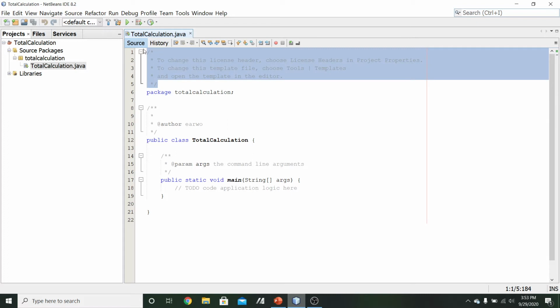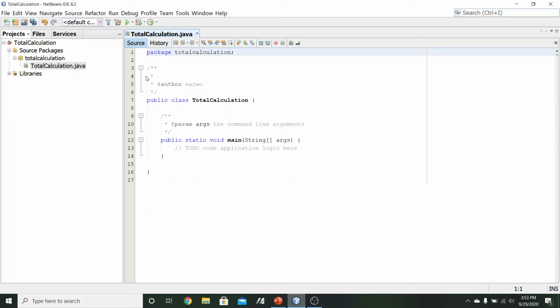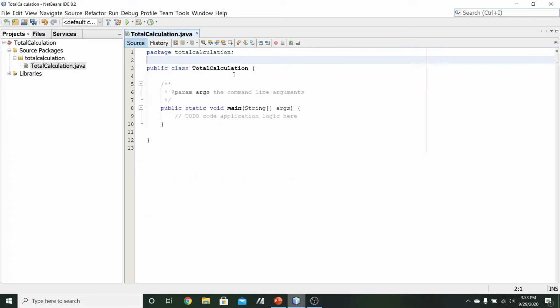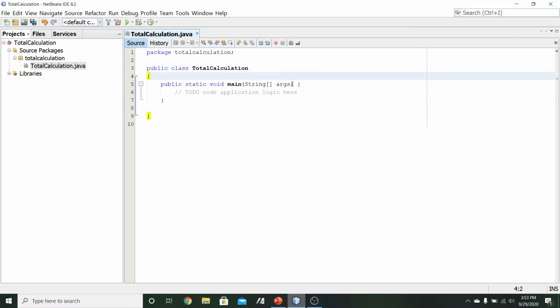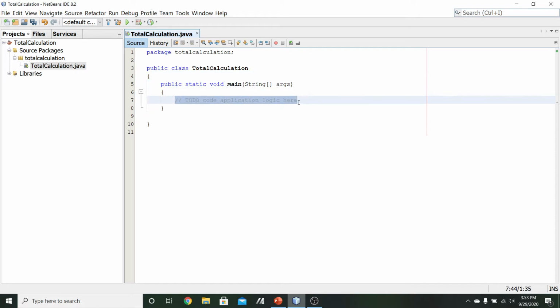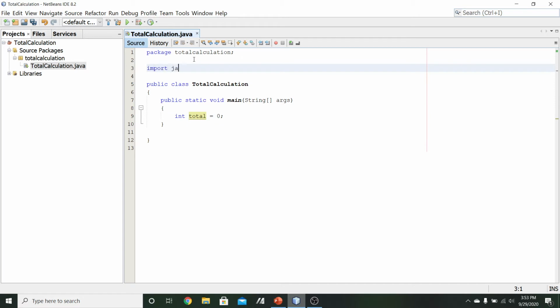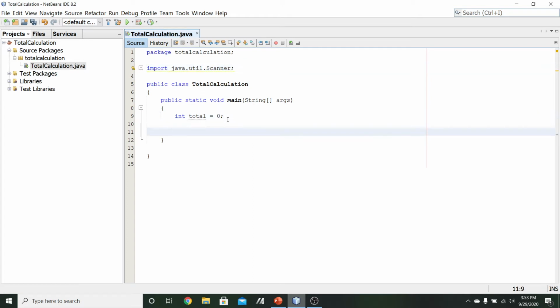And we'll go ahead and remove the extra comments, and make some adjustments to the style of this application. And then right here inside of the main method, we can go ahead and put in our int total, which is going to be equal to 0. Additionally, since we are going to be getting some input from the user, we're going to bring in the Scanner class in a moment. So we'll go ahead and import that for now. And we'll go ahead and create the variable after I've at least demonstrated this once without any user input.